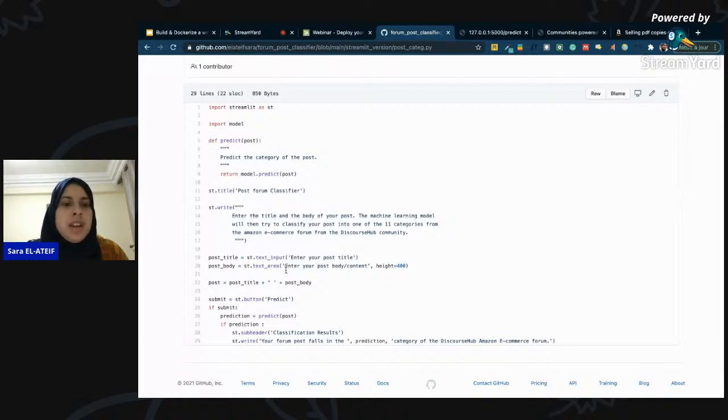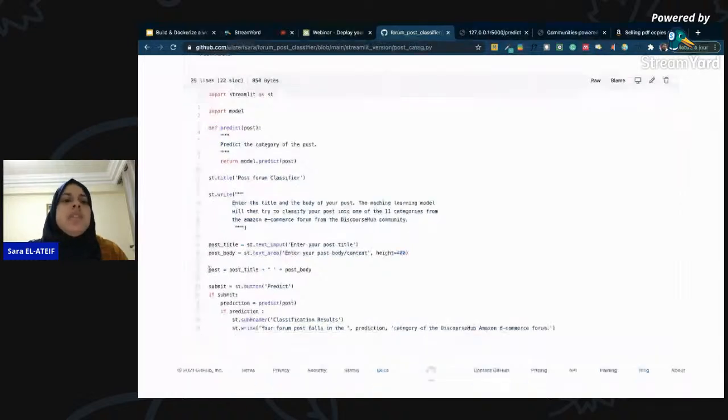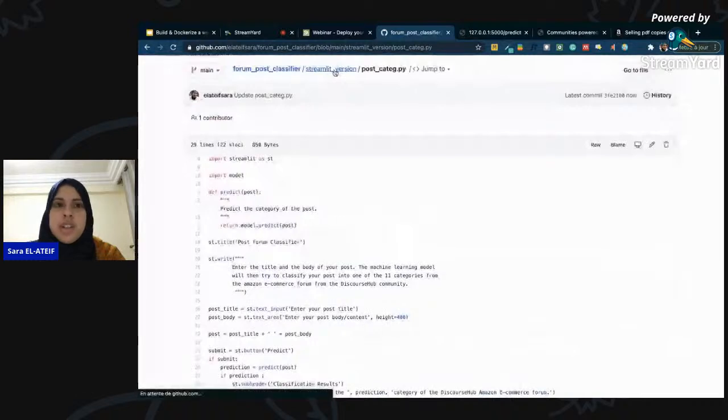I am concatenating the post title with the post body, and creating a submit button called predict, so that when my user clicks on predict, I'm calling the model out here. And of course, I am printing out the results. See, pretty easy with Streamlit.